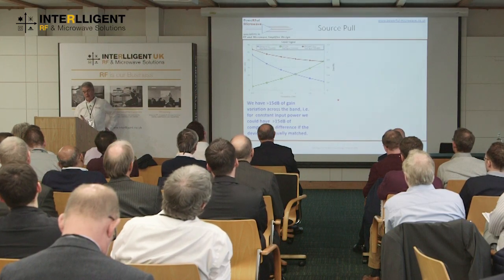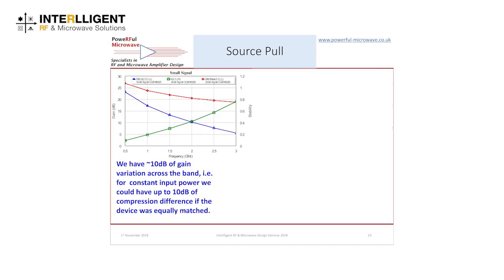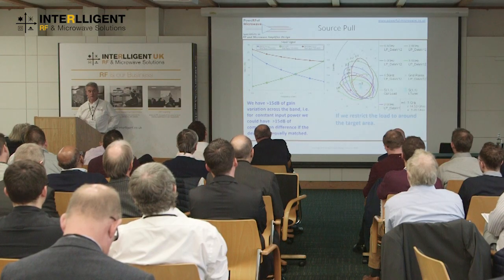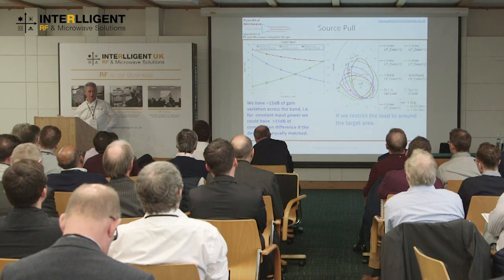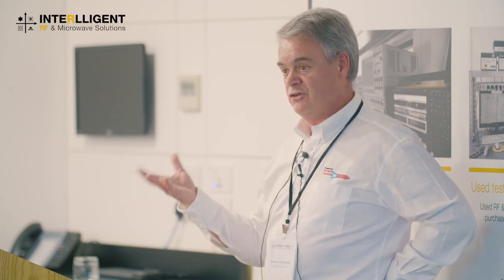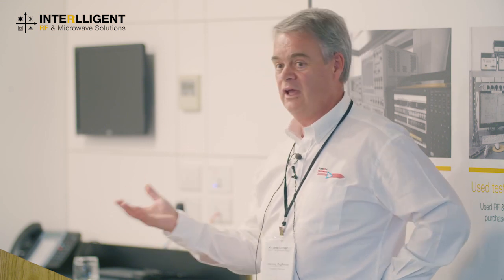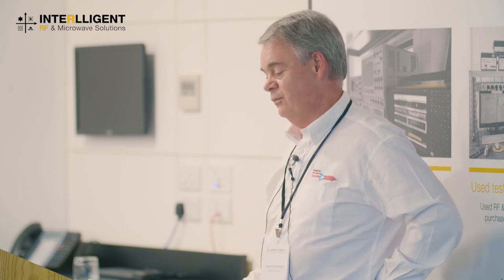Now, on that earlier slide of the 500 megahertz, we were already saturating it. And you can see, just looking at the small signal of the device, down at the bottom end of the band, we're approaching 25 dBs of gain at the unmatched gain, the G max, whereas at the top end of the band, it's 15 dBs lower. So this is a problem that you've got in broadband designs. If you want to have a flat gain, you're limited by what's the best you can get at the top frequency, and then you've got gain to throw away at the bottom.